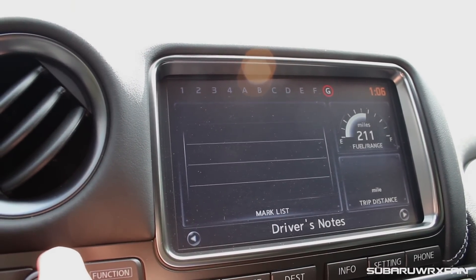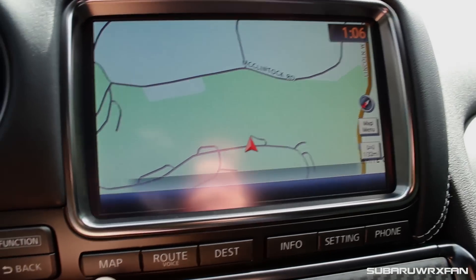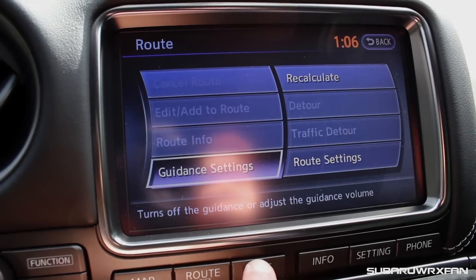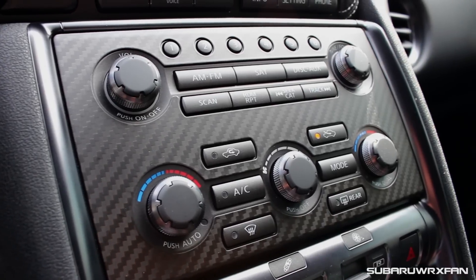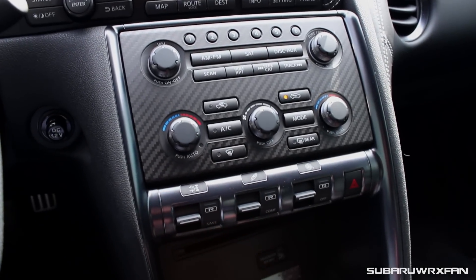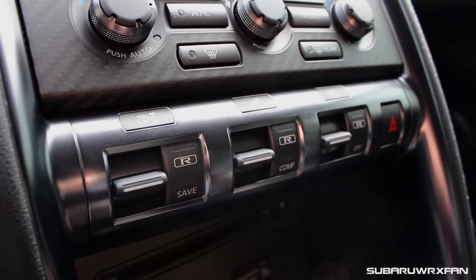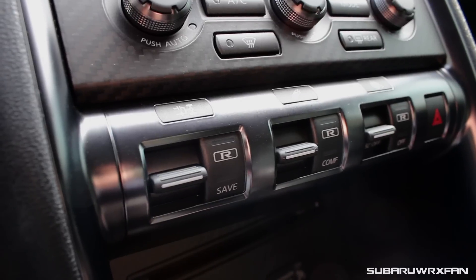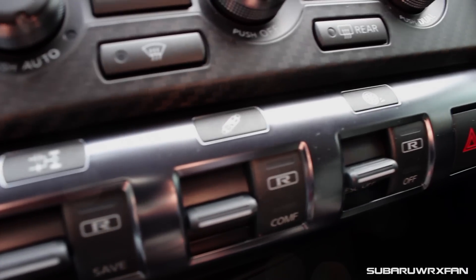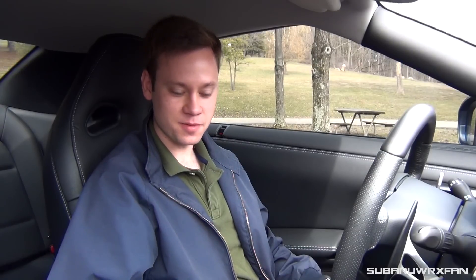The screen is also touch screen, which is nice. You have buttons down here to navigate, including a dated navigation system — but you're not buying a GT-R for navigation. Then you have three fun switches: the first controls transmission shift mode and red line aggression for R mode, save mode is for snow; the second adjusts the dampers between comfort and R; and the third controls traction and stability. Nice quick customization.